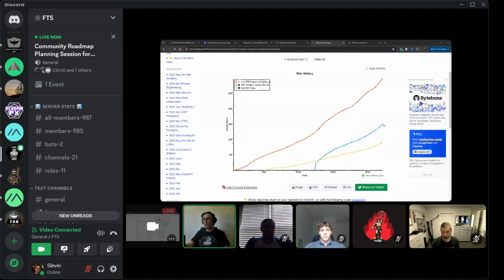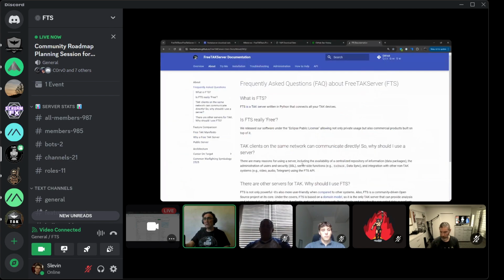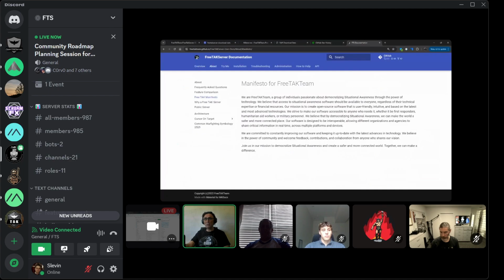And even if the code has been released open source, that doesn't mean necessarily that they are adopting and embracing an open source philosophy. And that is what we really want to do, to embrace an open source philosophy and to build a real community. And this conversation is part of it. So that is our manifesto under our documentation.